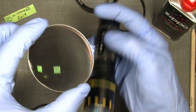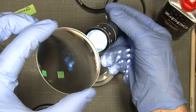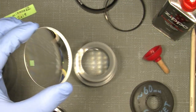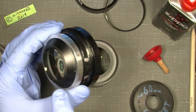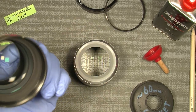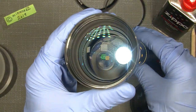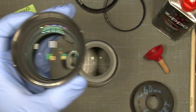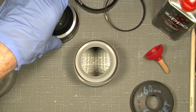Well, there are some fingerprints of mine, actually, but it's not bad. I mean, it could be worse. It's more the inside. I mean the next lens element, that would be a lot more dusty, which we can actually see here. There's a lot of loss in contrast when a lens is that dirty.